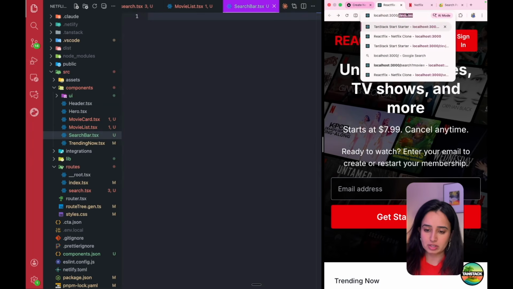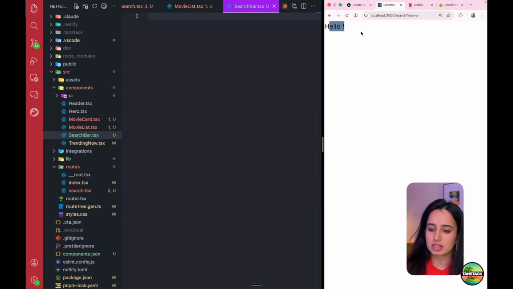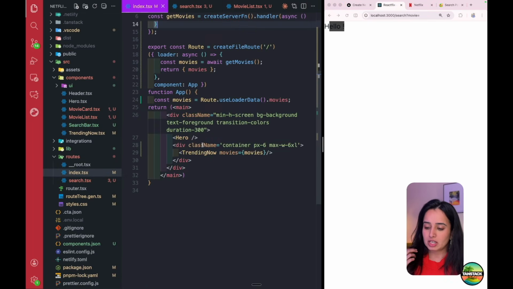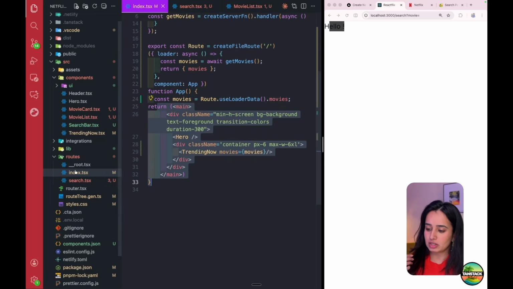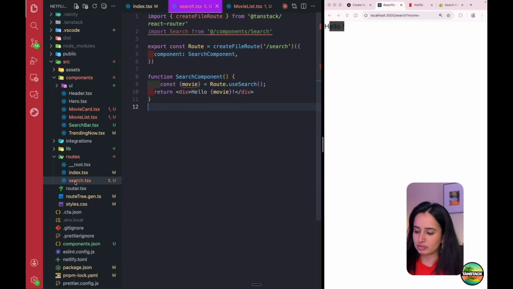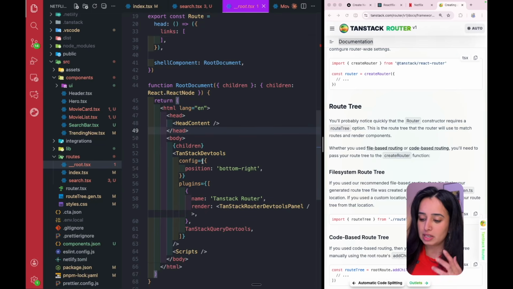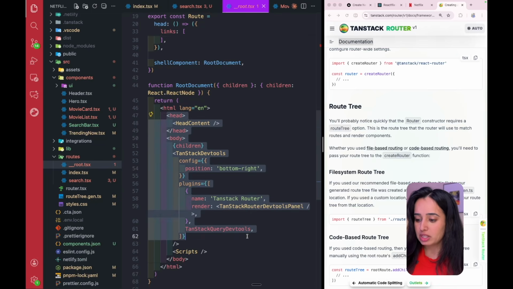One thing you'll notice is that if I go to search, everything that I have on the page goes away. And that is because I'm not inheriting anything from index.tsx. I've done all this work in here, but now in search.tsx, it's not part of it. So one way to do that in TanStack Router is to actually create a common component or a common layout and then import that within the root layout.